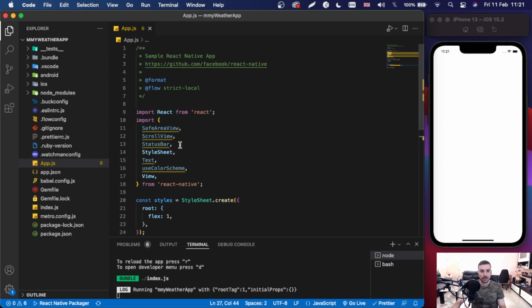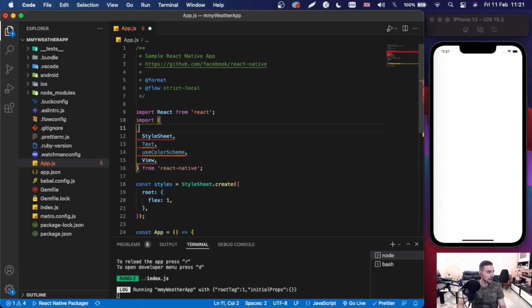Now here we will start with importing some stuff that we will need. So we have imported the StyleSheet, we have imported the Text, and the thing that we will import as well will be ImageBackground.